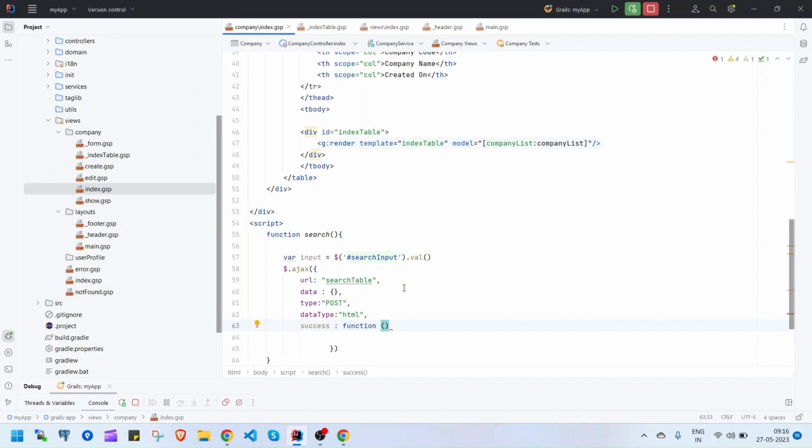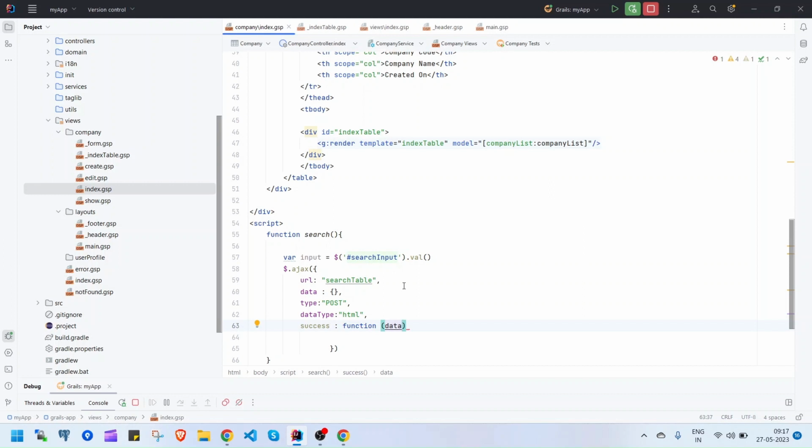You will get a value on success in the form of data. So what will the data be? Data could be anything.